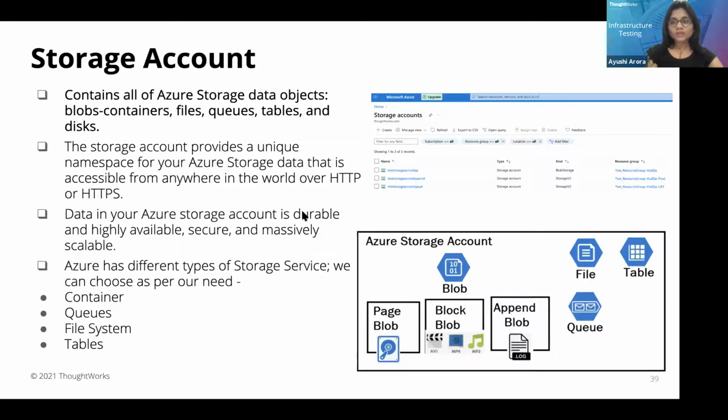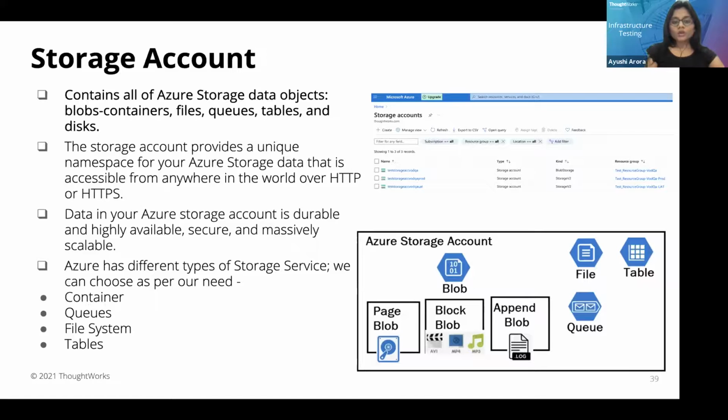Azure provides us around four kinds of storage: blob storage, which we call a container as well, queues, file system, and tables. We use the storage account because these are very secure and massively scalable resources.